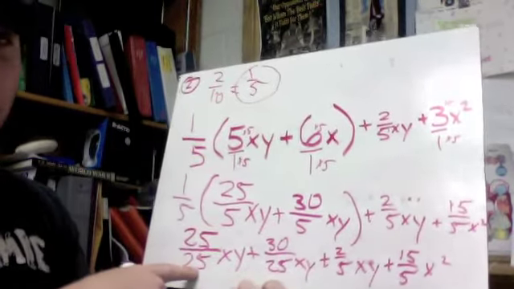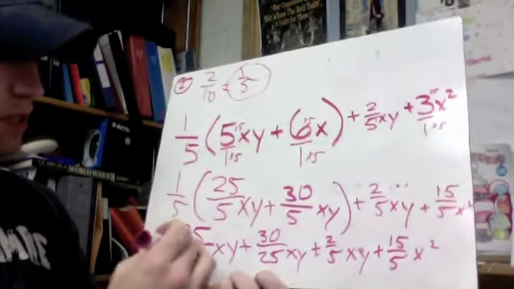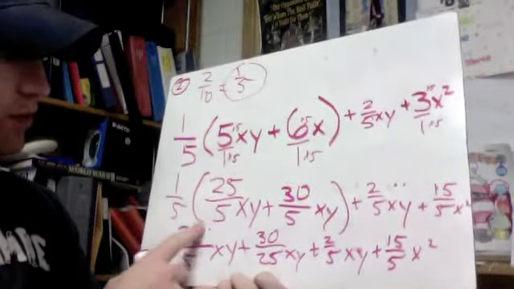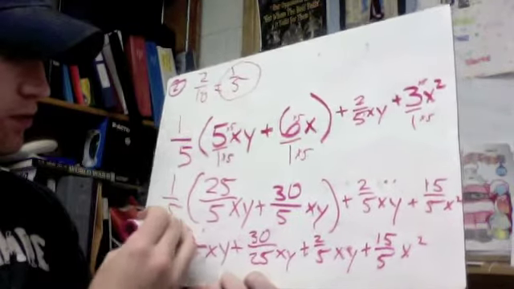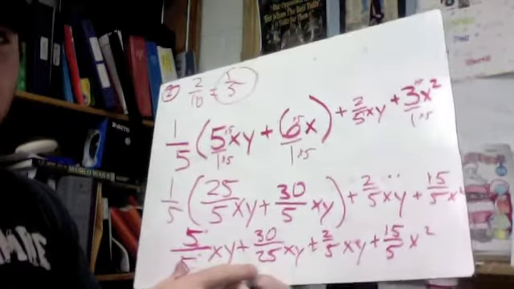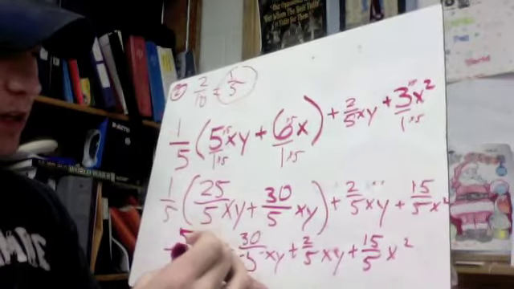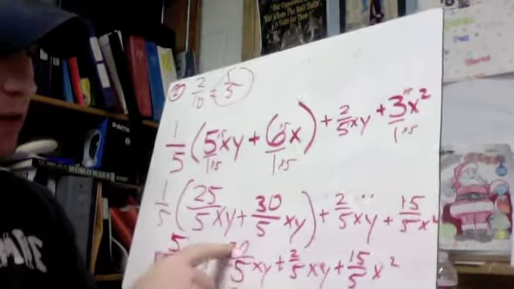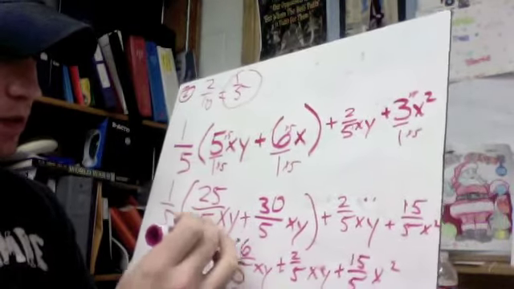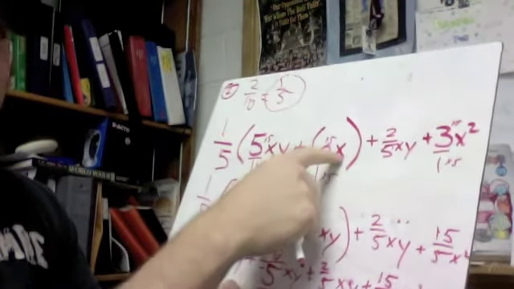Okay, so if I do 25 divided by 5, that's going to be 5. I have to do the same thing at the top. 25 divided by 5 is also 5. Okay, so I can have that now. Here, 25 divided by 5 is going to get us back to 5, so we'll do that. And then I'll divide the top by the same thing, still divide it by 5, and we'll have 6.